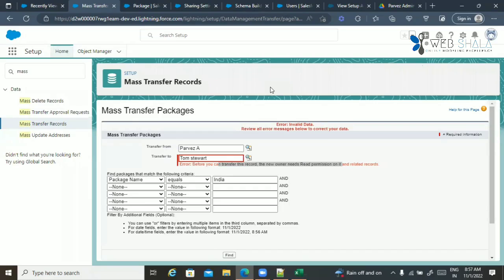In case of deactivating the user, he won't be able to access it for later, right? So you can transfer it to an active user, once you are in freeze mode or deactivating mode.